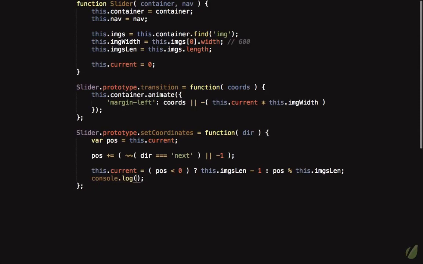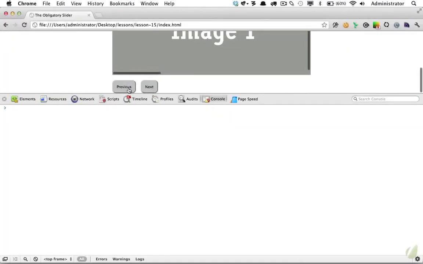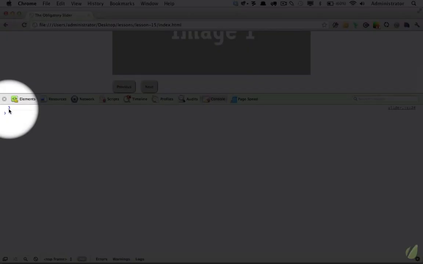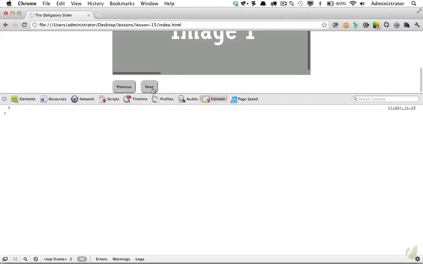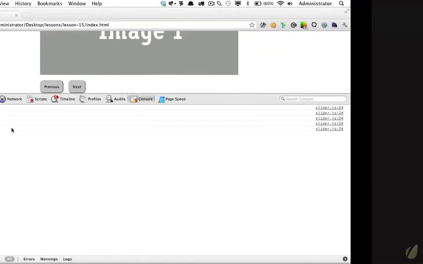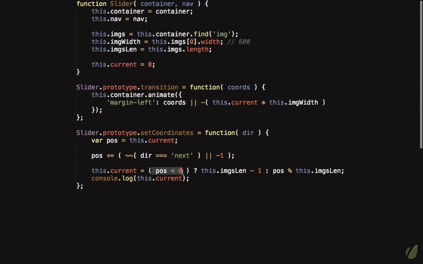Now after we run this, let's console.log this.current and see what we're doing. And the first step we'll do is click previous. And when we click it, you'll see that we correctly update the current property to 3. And that's where we want it to be. If we reload and click next, we get 1, 2. I'll click previous, back to 1. And now I click it, we're at 0. And one more time, it goes back to 3. Because we're doing that calculation where we say, if they clicked previous and there's no more images that go that low, we're going to update the current image to be the very last one in the set.